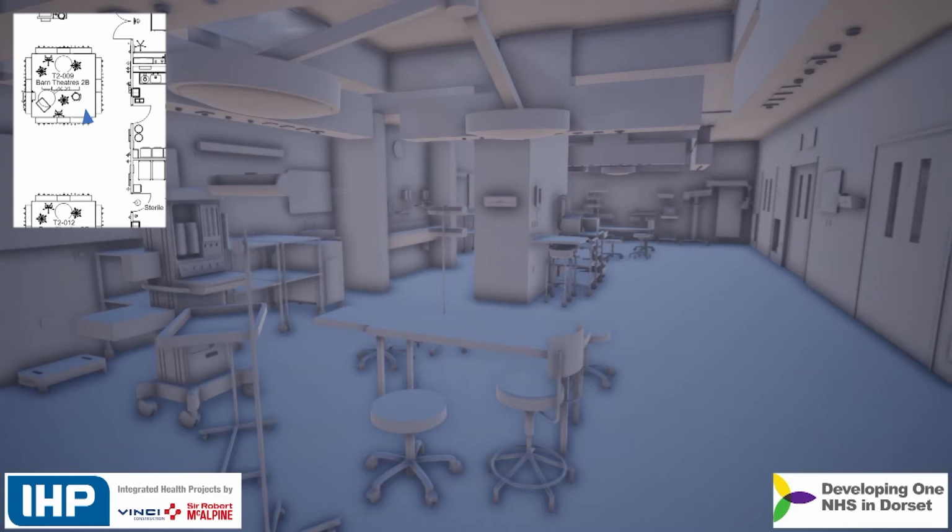Surgeons in training can operate in parallel with their supervising consultant, allowing the opportunity for semi-independent operating with help and advice easily available. You can see there are very large windows allowing natural light into the theatre. Research has shown that natural light is of particular importance to the well-being of both patients and staff.